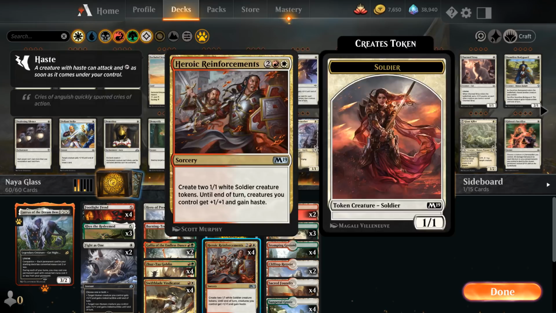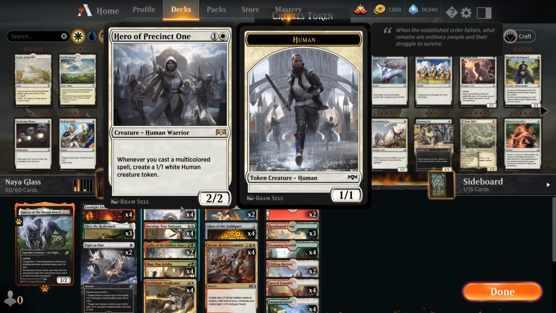And especially once we empty our hand of all these Burning Tree Emissaries, and all the tokens we can make with Hero of Precinct 1, Heroic Reinforcements can be an excellent way to close out a game.